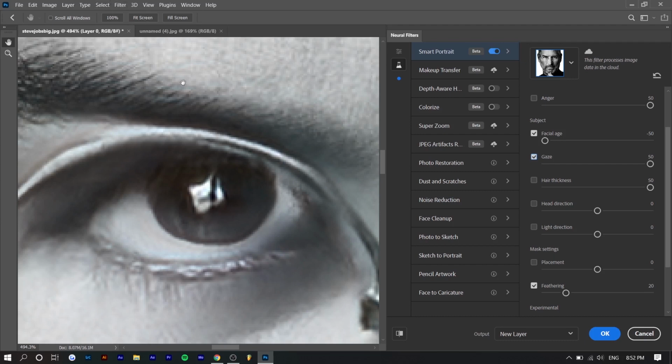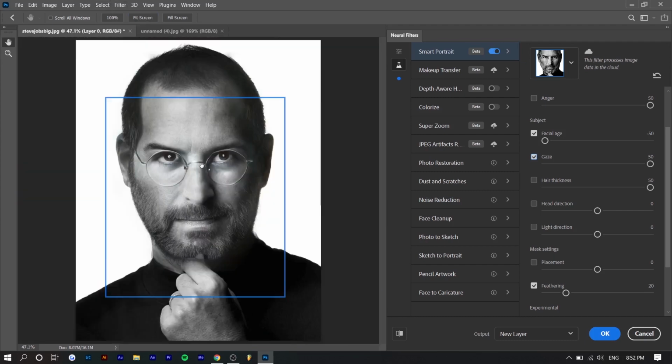I don't even think it's looking up more. I think it's a little bit softer and a little bit more shiny. So I think this looks quite good actually. And head direction is actually cool how they do this, but I know it's going to be messed up just because his finger is there. But it's already messed up, so I'm just going to show you guys how it looks.